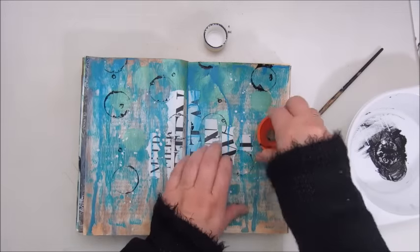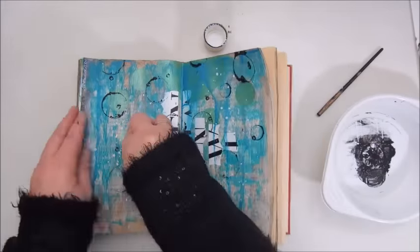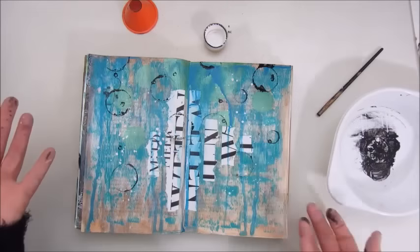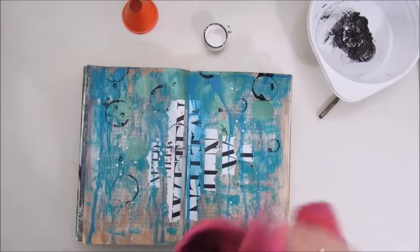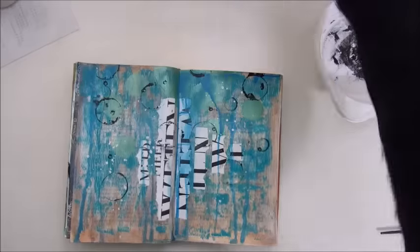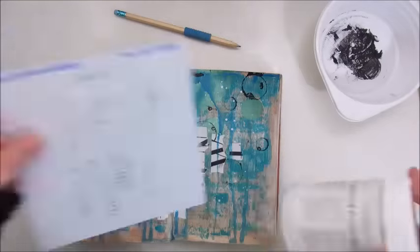And this is the funnel. And that turned out quite okay, really.